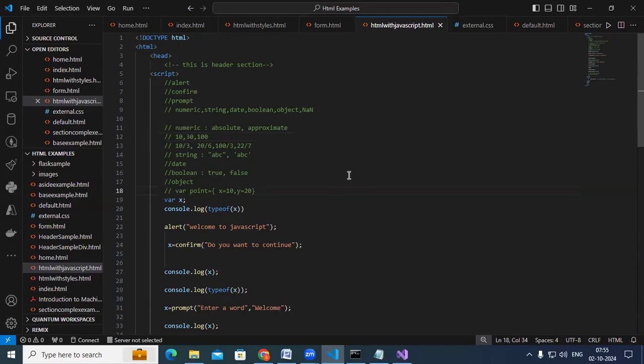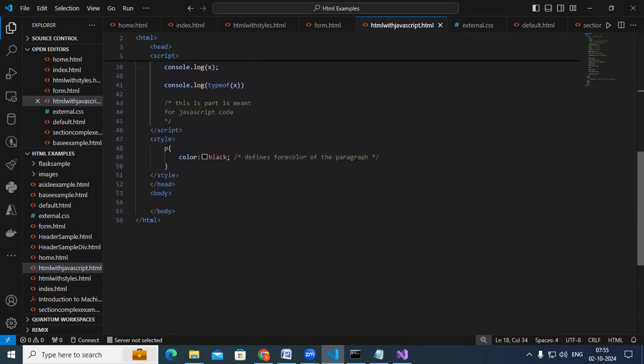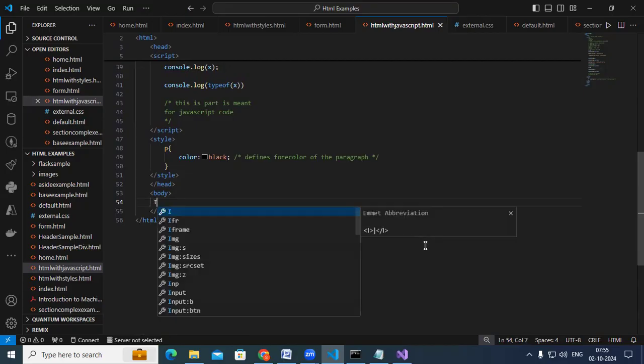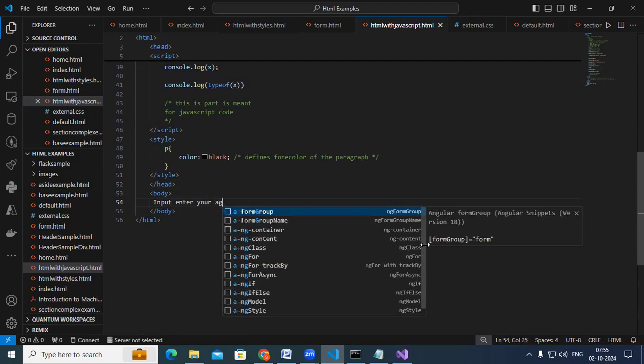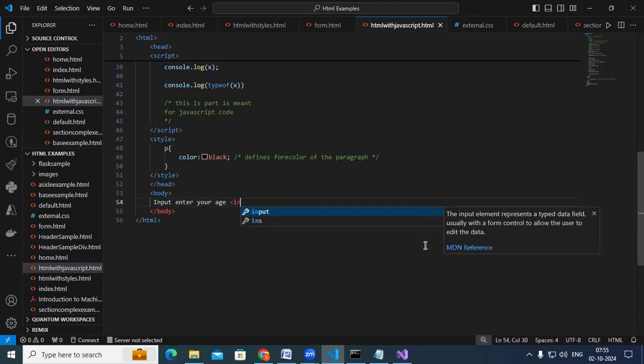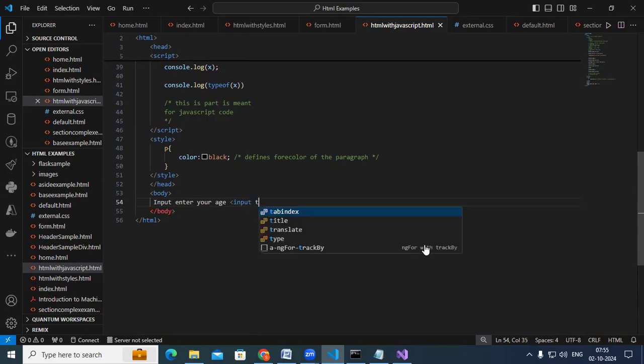Now let's try to use this simple JavaScript with our HTML page. Let me create a page here. First I want to put an input: enter your age. Type equal to text, then ID equal to age.